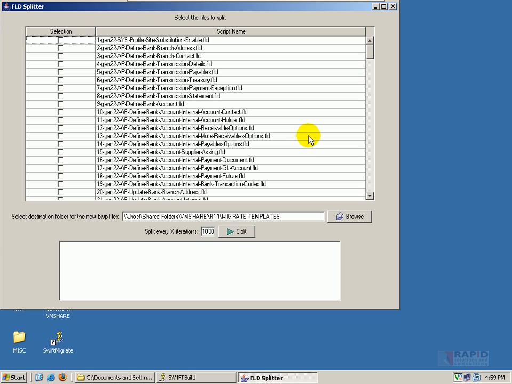What you'd be able to do then, so if you have, let's say, 5,000 items, you can then split the items into 5 files by saying split every 1,000. You could then run those 5,000 items across 5 PCs, 1,000 at a time, again obtaining concurrency.